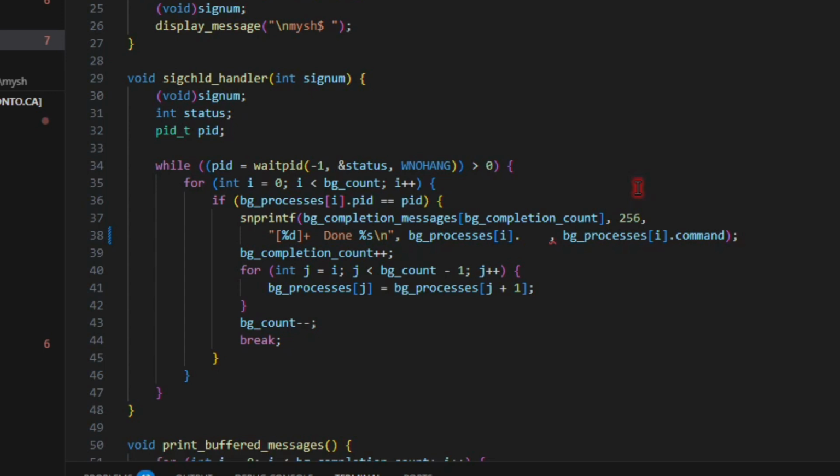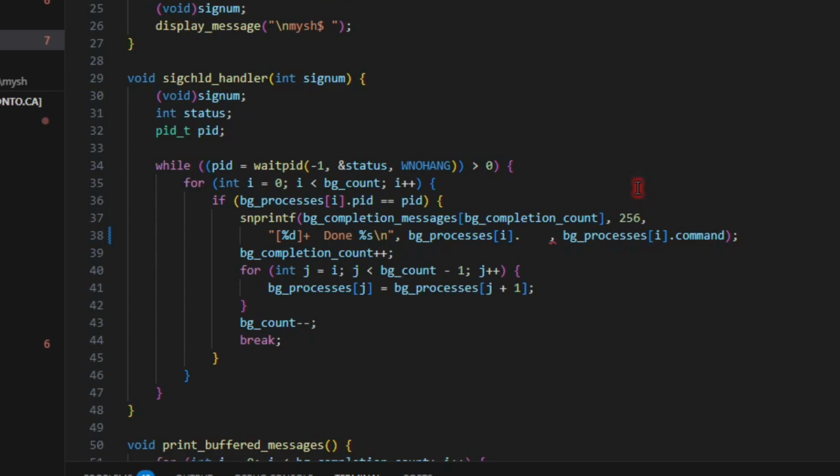Inside the handler, we use a while loop with waitpid -1, status, and WNOHANG. The -1 waits for any child and WNOHANG is crucial because it makes waitpid non-blocking. This prevents the shell from freezing even if the signal arrives with no children that have actually terminated yet. The loop reaps all terminated children in one go.